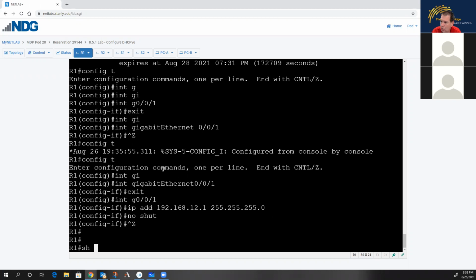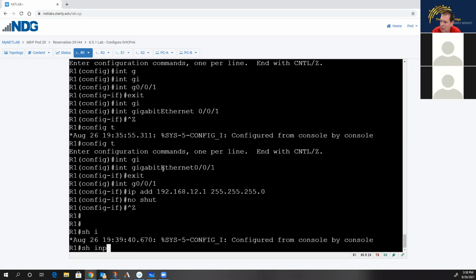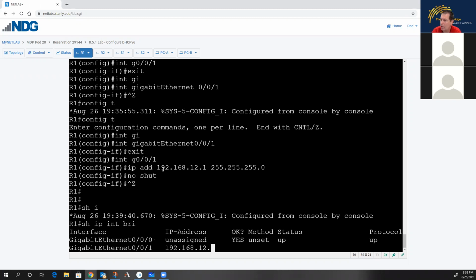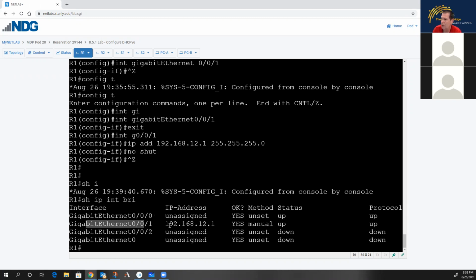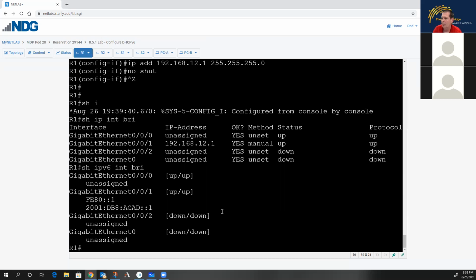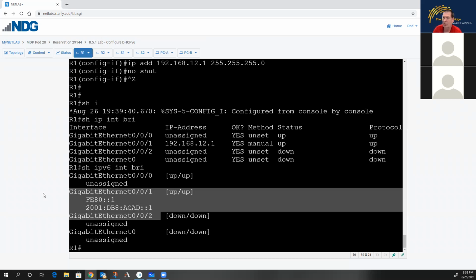Now, if I do a show ip interface brief, you'll see that I've got an IPv4 address, and if I do a show ipv6 interface brief, I've also got an IPv6 address on it. So this is what we call dual stack.